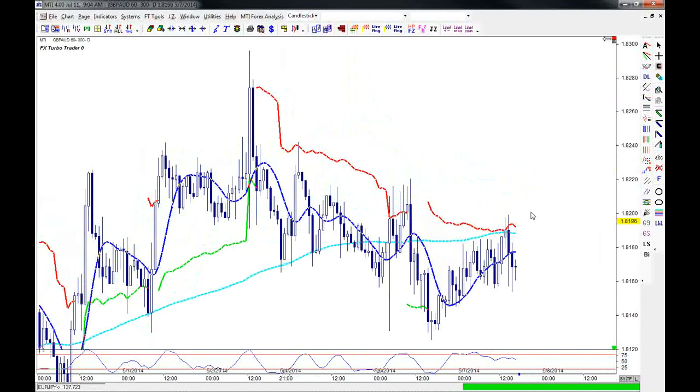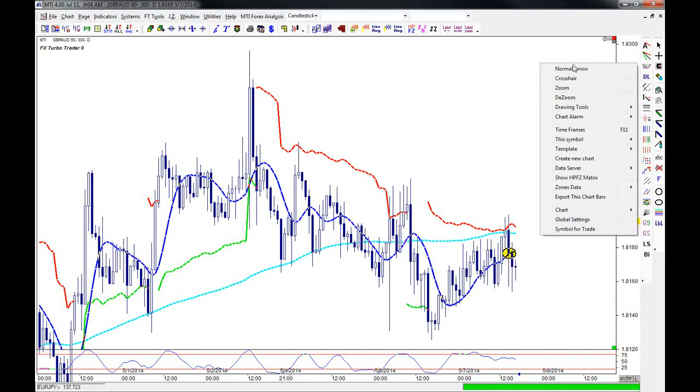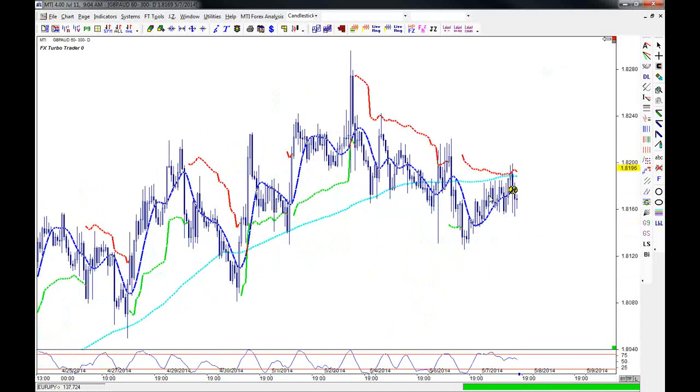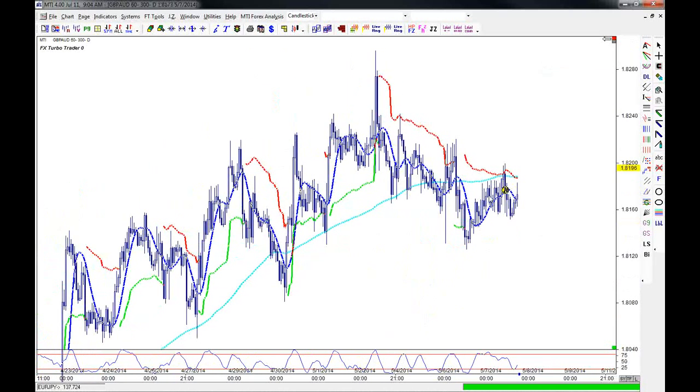So if you wanted to get into this market right now, what would you do? Well, I would be selling. Why? Simple. Because we have candlesticks forming below the teal blue line. We have a red indicator. So what I'm going to personally do is I would be getting in right there. So let's advance this market forward, and let's see what happens.